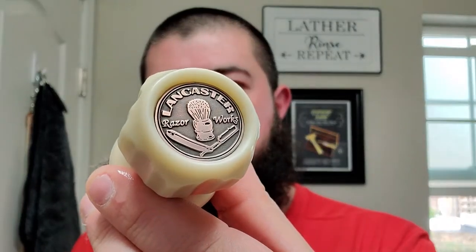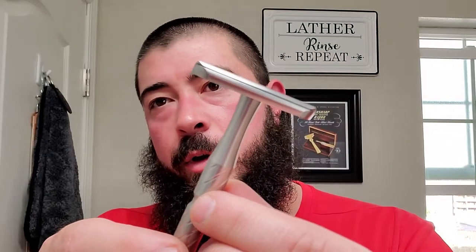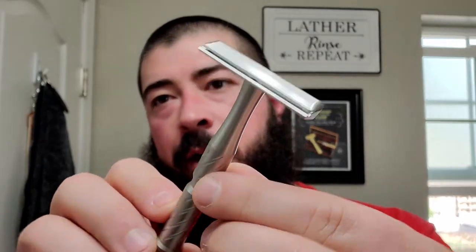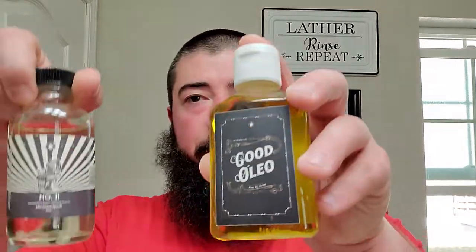Got that beautiful coin right there — love that coin — and this awesome design with the triple flutes on the bottom, the nice rose shape on top, that just luxurious feel. We're also going to be using my new Vector, and I have been enjoying the hell out of this thing: the beauty, the simplicity, the shave it gives, the feeling of using a razor I've wanted for so damn long.